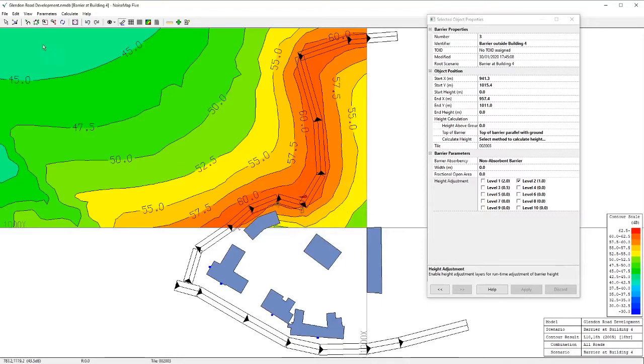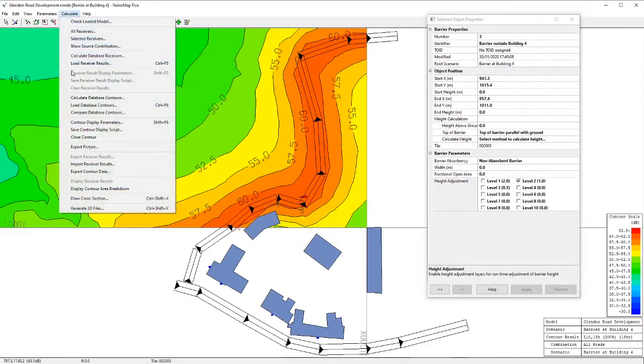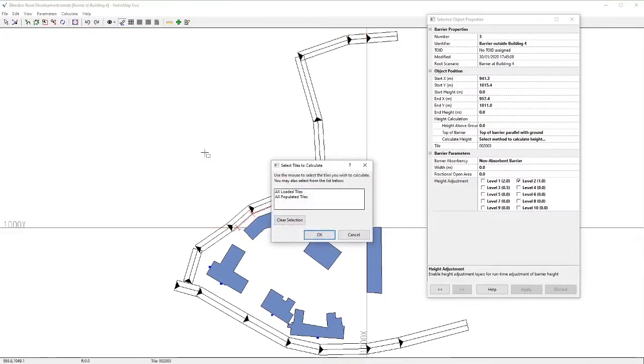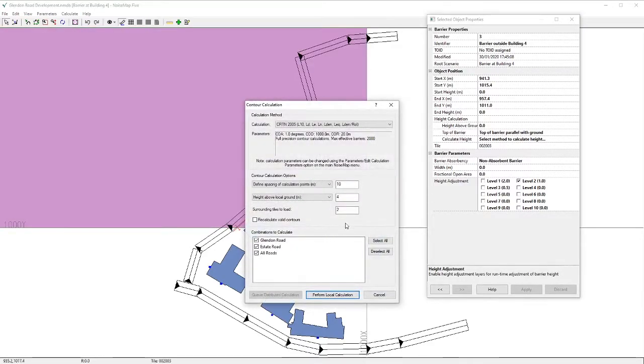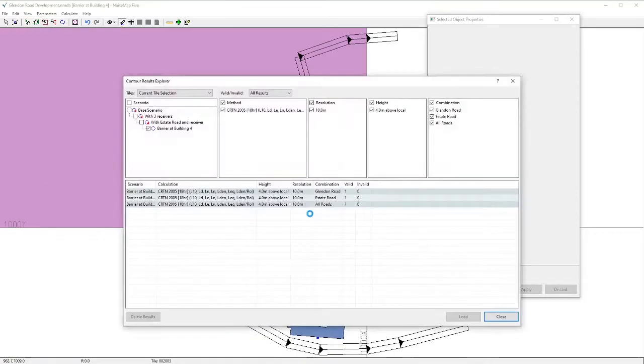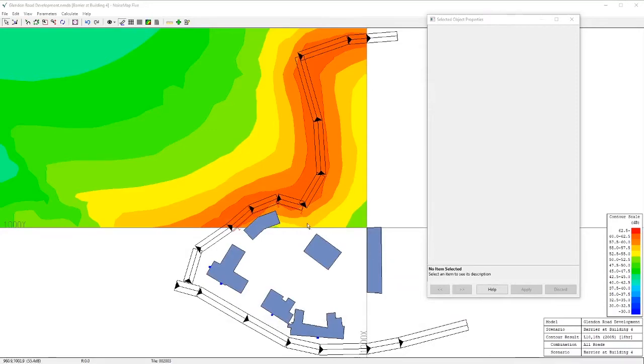Okay, and let's calculate database contours for this tile. And you can see that hasn't increased the noise level in this area. It's perhaps rather marginal just here.